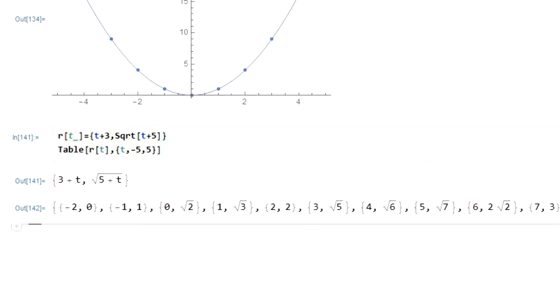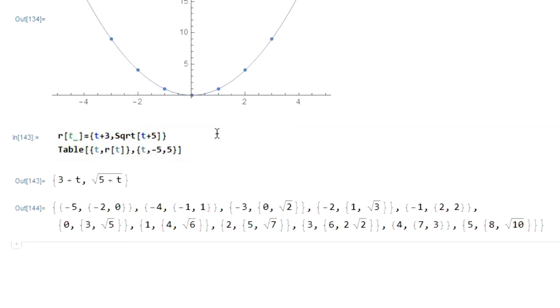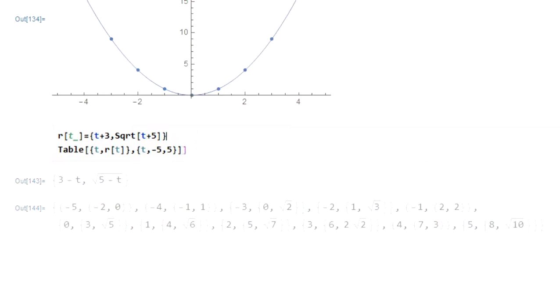Now, you'll notice it is just giving us the values of r bar of t over those values of t. It is actually not reporting the value of t itself. How do we actually get it to report the value of t itself that's causing all of these dependent values? This is strictly the listing of dependent values. We could actually make a table for a set of values made up of our independent variable t and our dependent value r bar of t. So there we can make that table, and actually that might look a little nicer to us just for the moment.